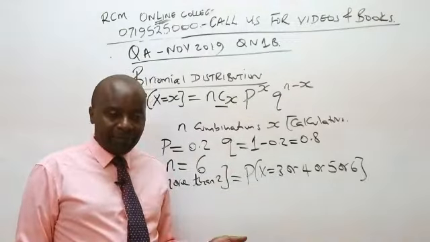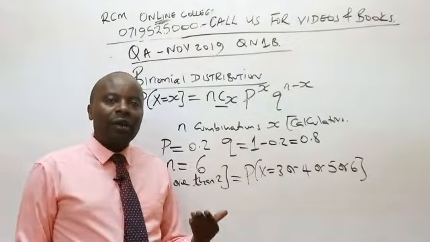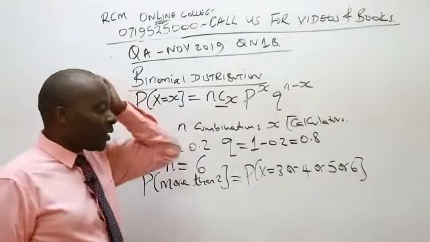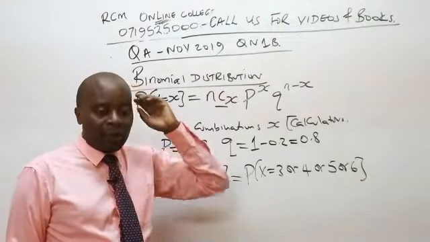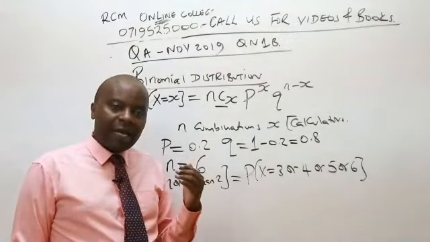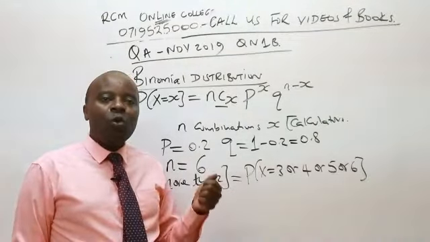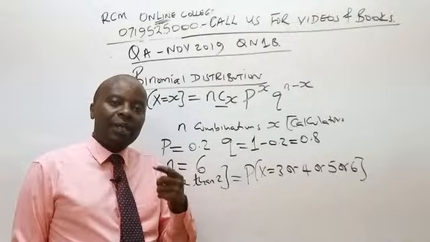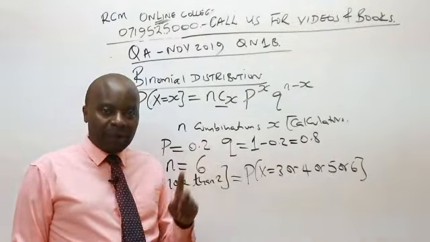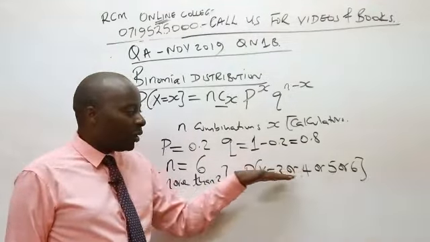Now, ladies and gentlemen, using this concept of mutually exhaustive events, if you look at all the possible outcomes that we have, there are many types of outcomes here. There is that scenario that we may not get any consultant being absent, probability of X being equal to 0. Then we have probability of X being equal to 1. Then we have probability of X being equal to 2. And then now we have all these events.